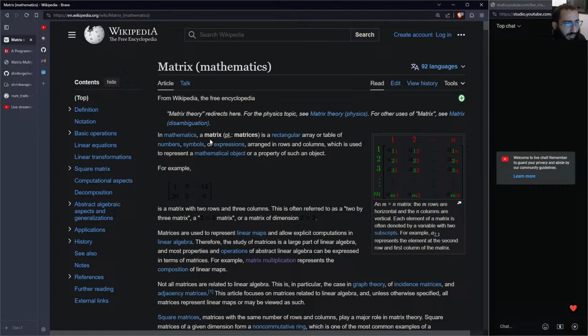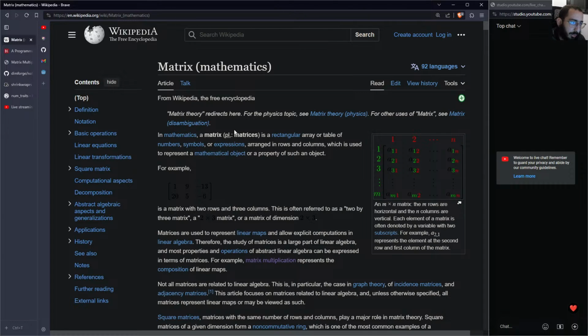A stack matrix should be maybe 5 by 5, basically it shouldn't be too big, otherwise you're gonna overflow the stack.